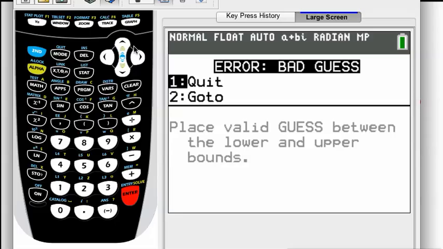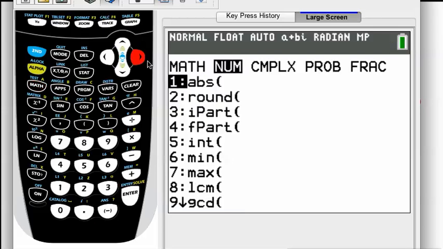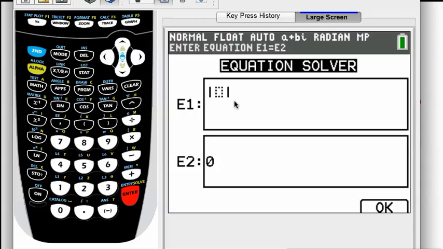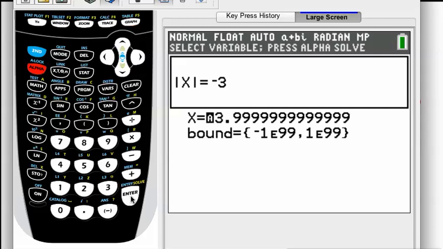Okay. So, here we brought it back. We're going to go to second option, go to, and we're going to edit our equation here. We're going to put in that absolute value equation. Press the math key, go to num by pressing the right arrow key, and then it's number 1 here. ABS means absolute value. So, there we've got some nice little straight lines on either side. Absolute value X, and negative 3. Notice I pressed the little negative button here at the very bottom of the keypad. That's the negative symbol. Over here is the subtraction symbol. They look the same, but they are different. If you use the subtraction symbol here, it'll give you an error. Okay. Let's give it a try. Alpha. Enter.